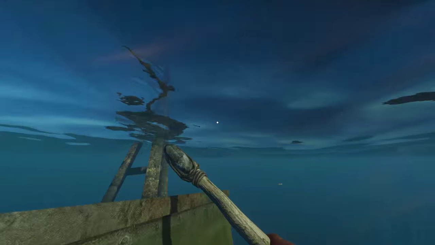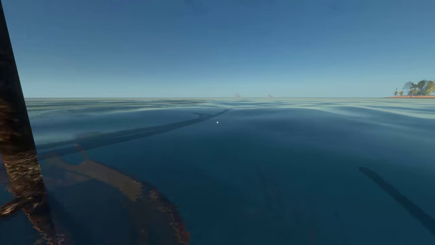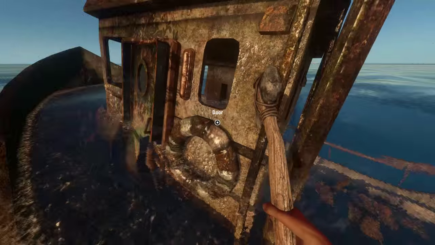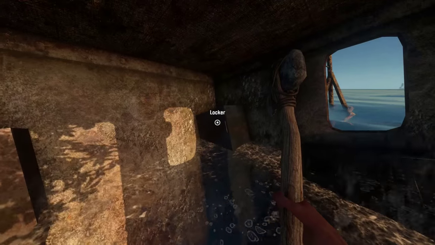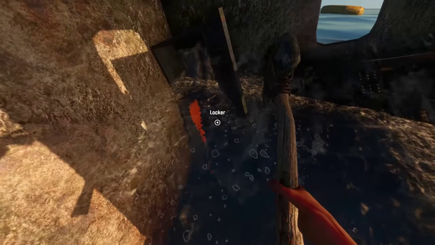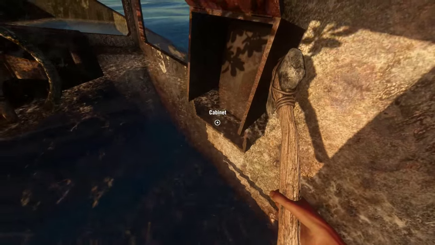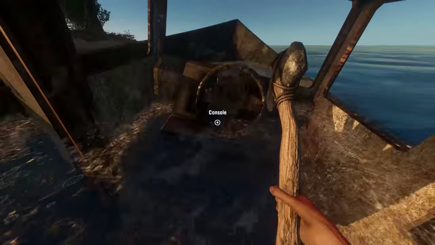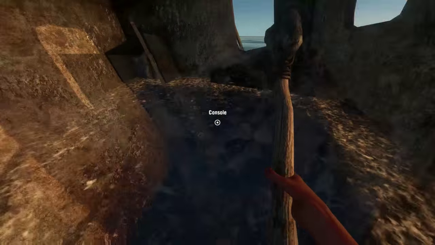All right, let's hop in this boat right here. Please let me up on the boat. All right. No telling what could be in here. Man, come on. Good stuff. This is great. All right, locker. What do we got? Another paddle. I'll take it. A morphine. Okay. We are wigging out. All right, one sec. Console. What do we got? An engine.